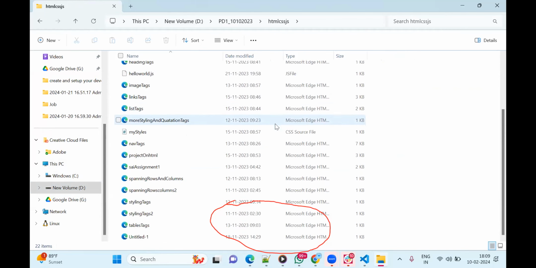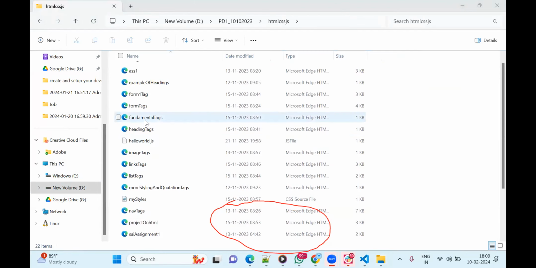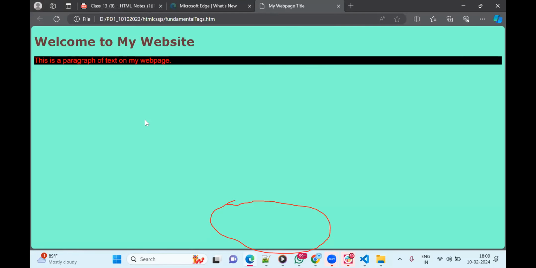Once you create it here, I'll show you the process of creation. Just now I'm opening one web page. Suppose let's take one example of fundamental tags. This is a web page opened for you now, a single web page opened on your browser.